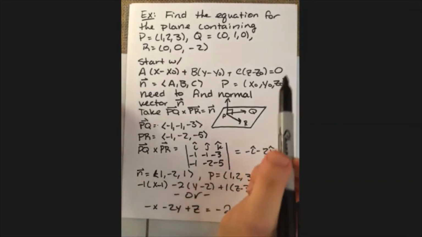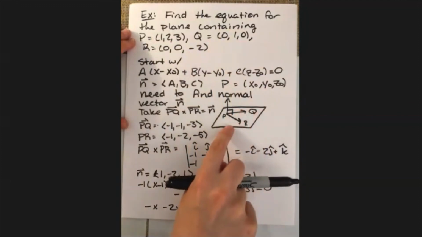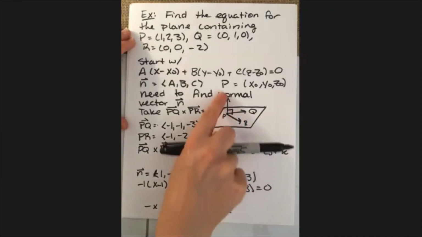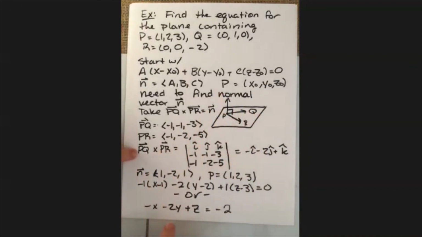Again, the big idea here was to just take these 3 points that we knew to be contained in the plane, use them to create the 2 vectors that we know to lie in the plane, and then use those 2 vectors to produce something that is perpendicular to the plane. And we do that by getting the cross product and then plugging all the values in that we already know.